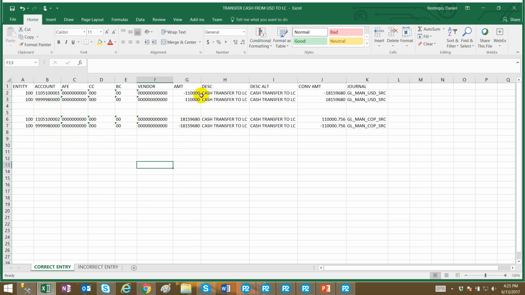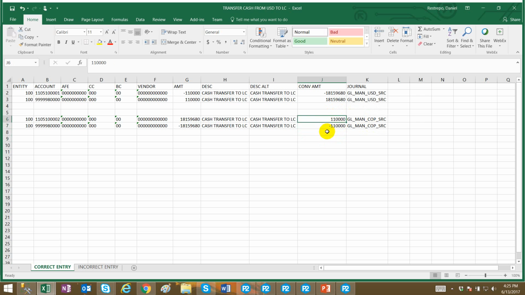So basically we'll load this, we'll force a conversion amount for both cases, and when we post everything, what we'll have is, in dollars, we will have removed this amount, 110,000, from this account, and we will have this amount, $110,000, in this account, but it's going to be converted dollars, not source. So here, these converted dollars. So I'm going to remove these decimal places here.